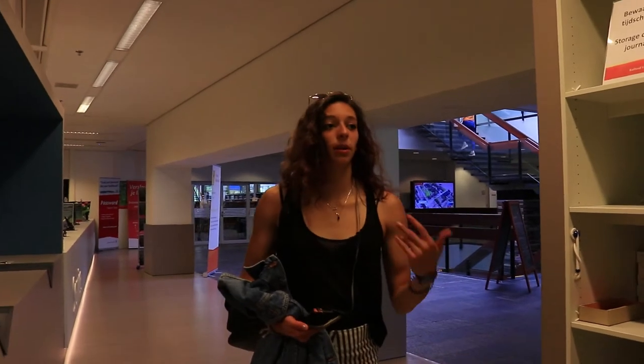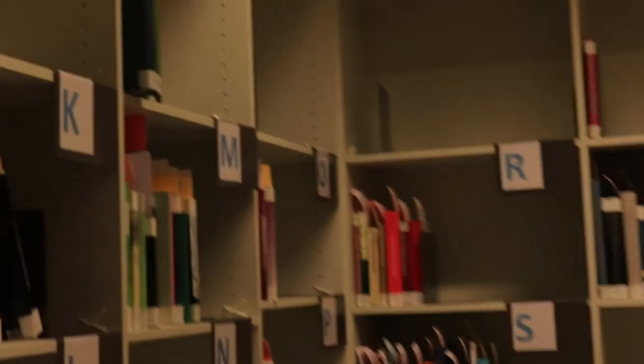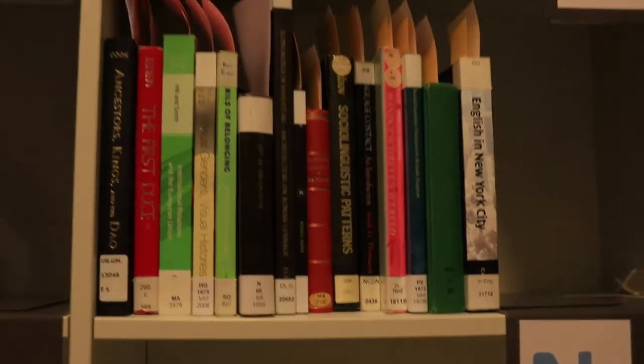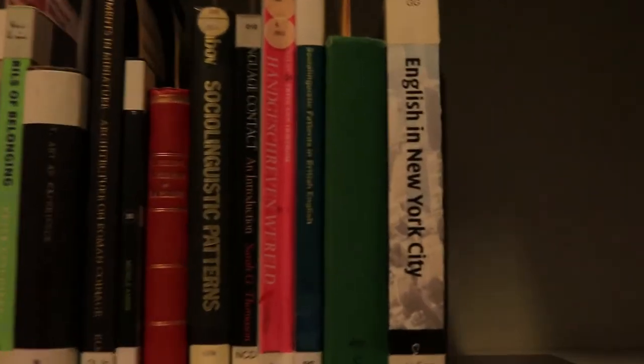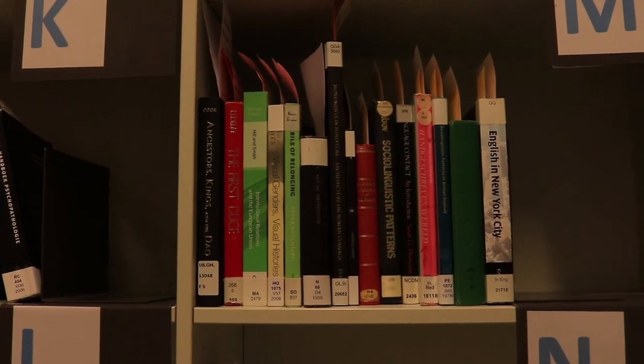In this room, you can pick up a book when you decide to borrow it. It's very simple — you borrow the book via the catalogue, and then you just pick it up here on the shelves. You have to search for the first letter of your name, go there, and search for the book you ordered. Check if your name is on it, then you can take the book home and enjoy!